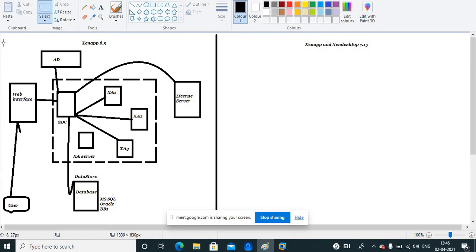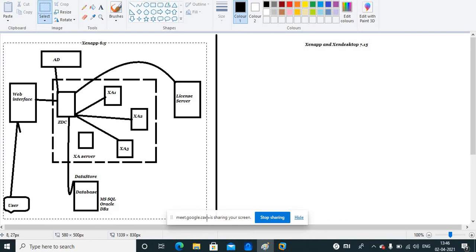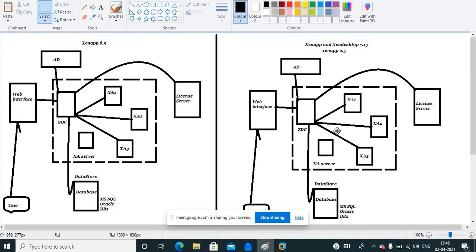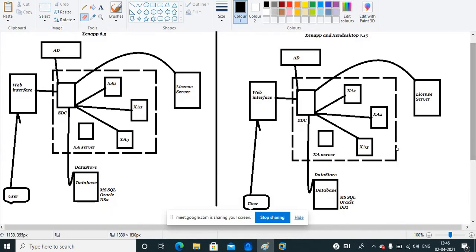Now I'm going to 7.x. This is just to update you on the differences between 6.5 and 7.x architecture. Here in 7.x, the data store is not called data store, it's just a database.